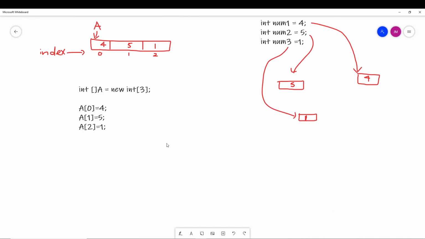It's not always easy to see a loop, but what is easy is to see what you are doing over and over again. Well, let's suppose we wanted to print out the values in this array. I can say system.out.println. Now what would I put in here? For the first one, I would say A0.